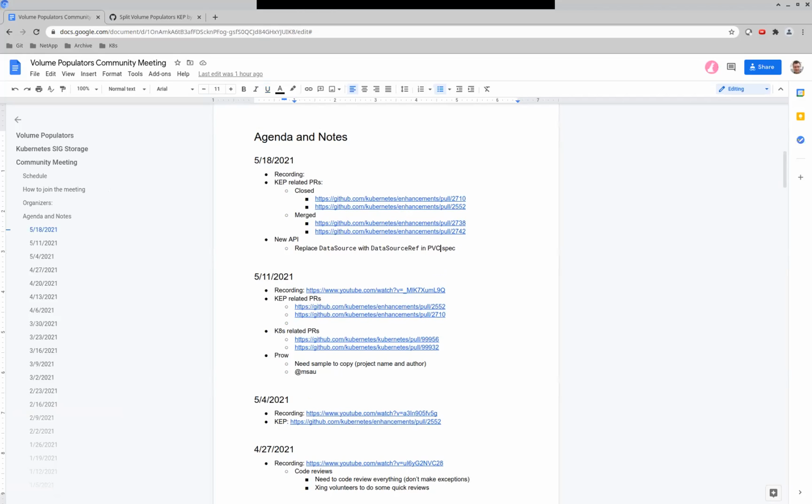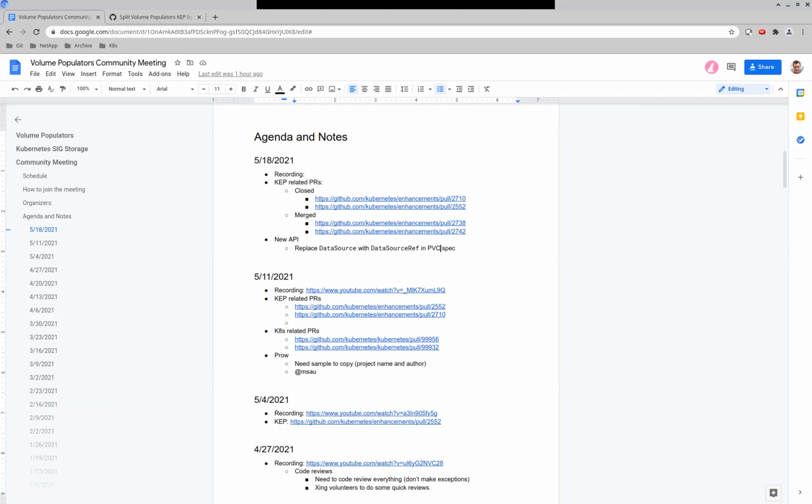Yeah. And maybe after many years, people don't care about it anymore. Then we can talk about it. But before that, we don't even want to remove that. And also we want to wait until data source ref is GA before we start to print out those deprecation messages. So we definitely want to give people enough time. Here's how I was going to present it. So in 122, we introduced this new field as alpha behind the existing feature gate.